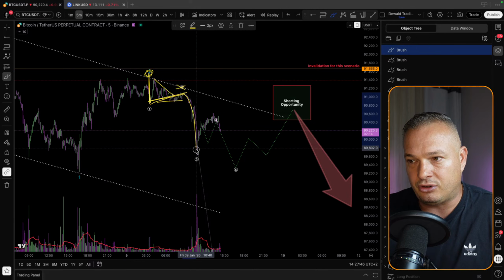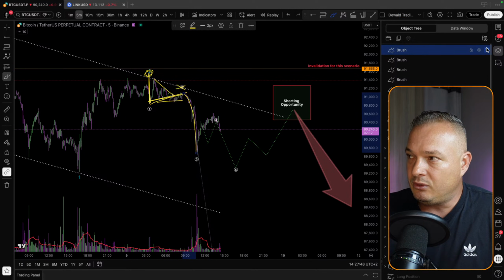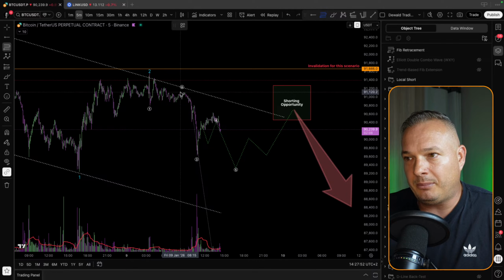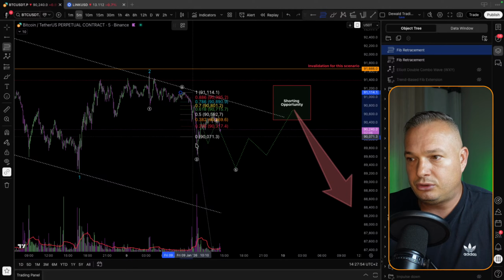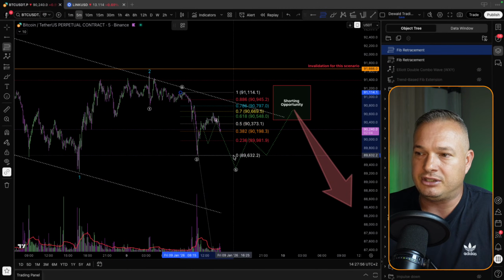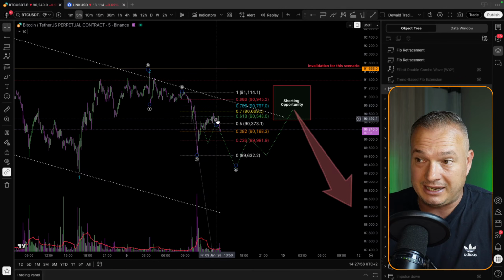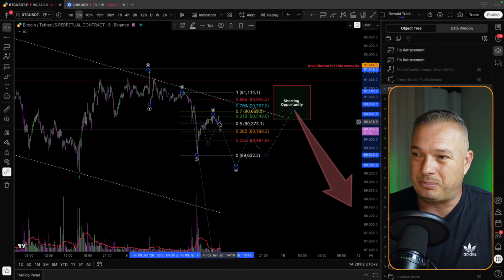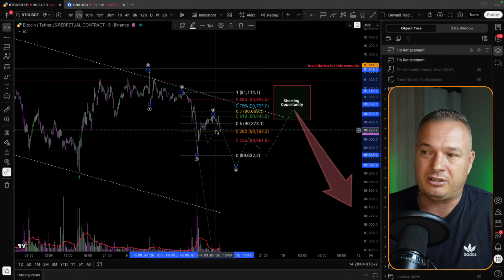And then you have the drop. Then also, when I take a fib from number 2 to number 3, we have claimed the 0.618, which is an invalidation, by the way, for a fourth wave. So can you guys see the probabilities are not looking good for this scenario. Which brings me to the next scenario that I want to discuss.